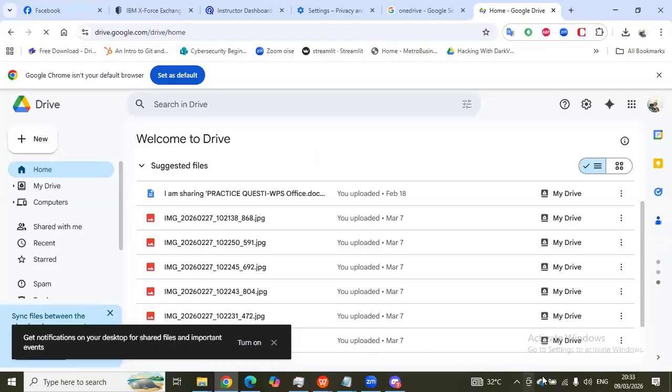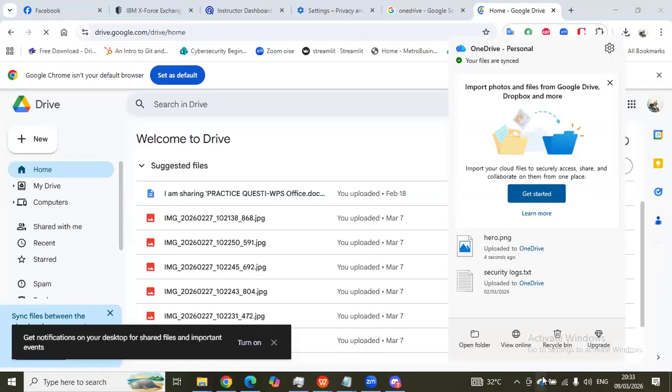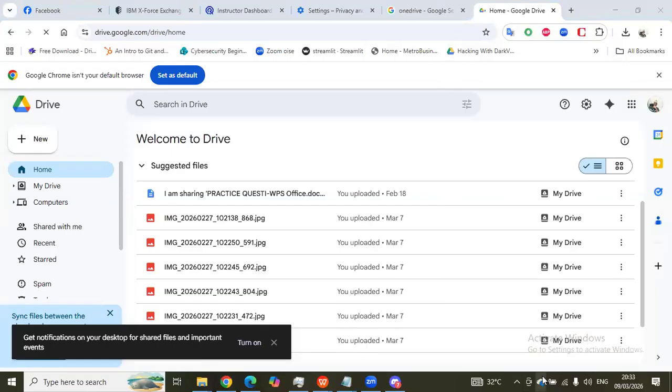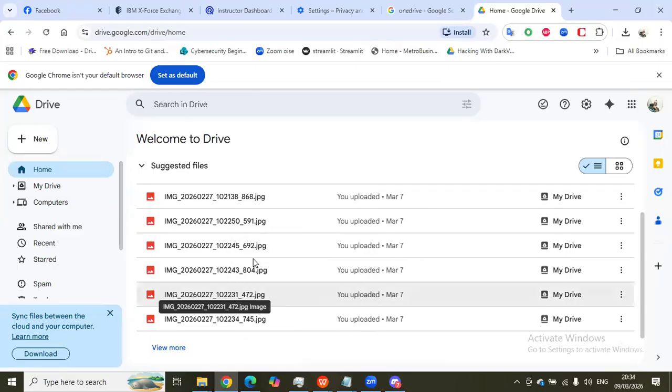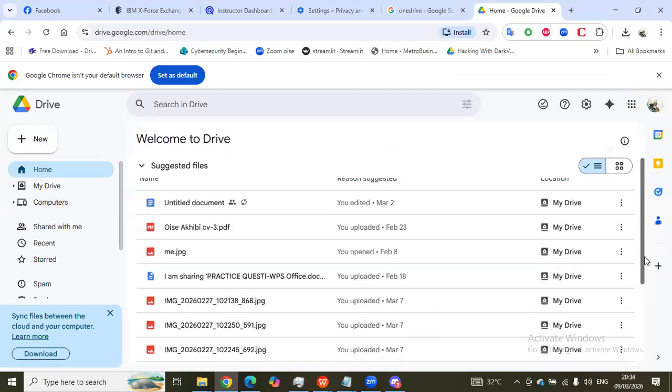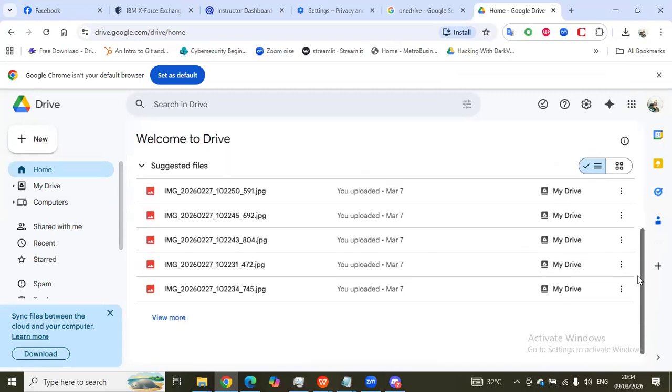For OneDrive, it should be 1 gig for the free. For the paid account, you can even get up to 10 terabytes, depending on how much you're paying. You can always increase your cloud storage by paying a subscription, right? If that's what you need. So these items here are on my Google Drive.